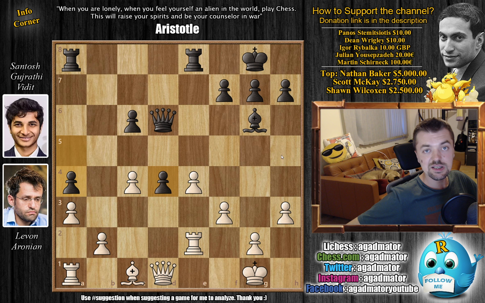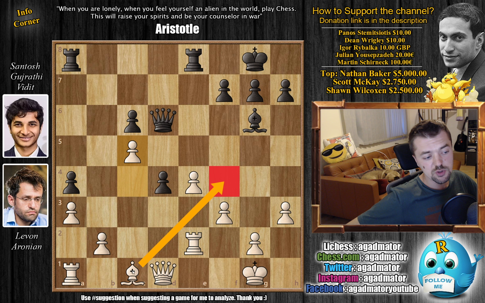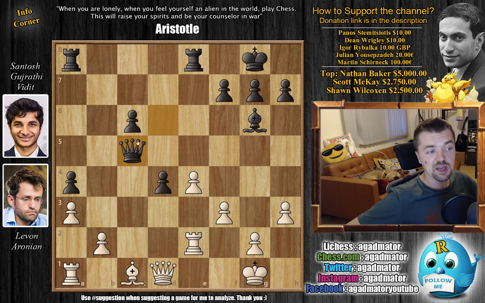So instead, Levon decides to give back the pawn, and he plays c5. And by doing so, he gains the f4 square for his bishop, and also the c1 square for his rook, which would come with tempo. So okay, we have queen captures on c5, you have to eliminate the pawn, move the queen, and then start pushing your c pawn, and bishop to f4 now.